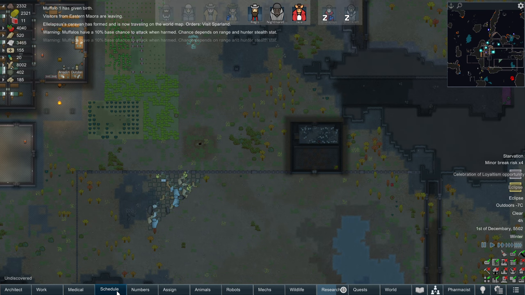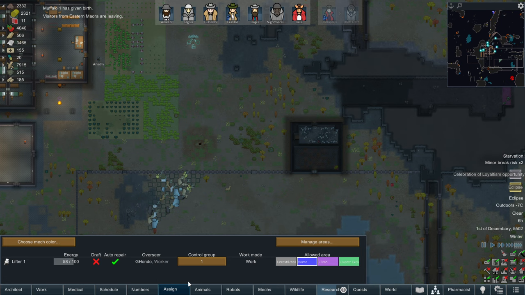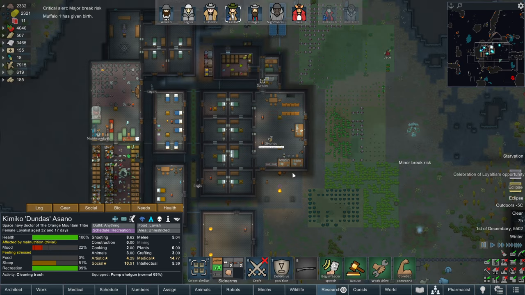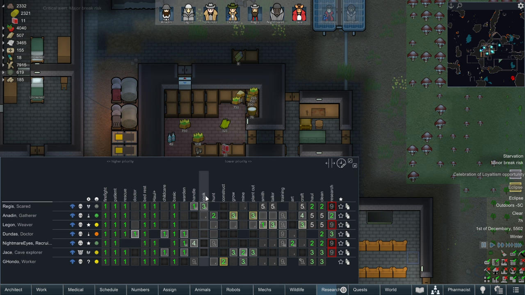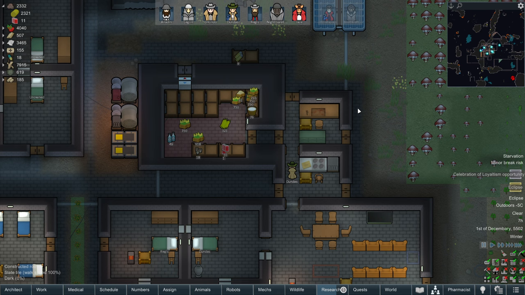Make sure everybody's unrestricted. Robots, mechs. We're gonna unrestrict the mech. And Dundas got major break risk. Why? Malnourished? Oh god. I sent away the cook. Okay, Anderton has a new job. Oh no, Regis. Regis, yeah, you cook. You're good at it.